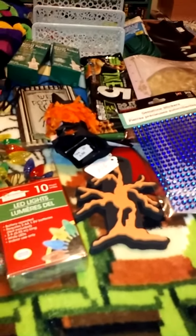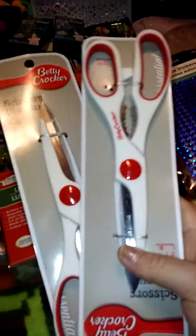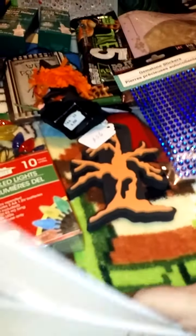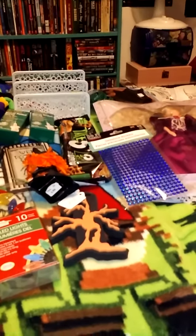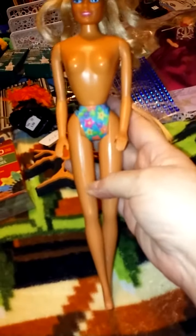We needed some scissors for the kitchen, so I bought two pairs. I love these scissors — they are so good. And then my husband found all these dolls at Goodwill and he paid $10 for all of them. Let's get started on those. I got this one — she's a cheap doll, hollow plastic, but she's pretty. I like that she's all blue and I can always customize her. Then this one — the neck was broken, but I don't care. She can be a zombie.